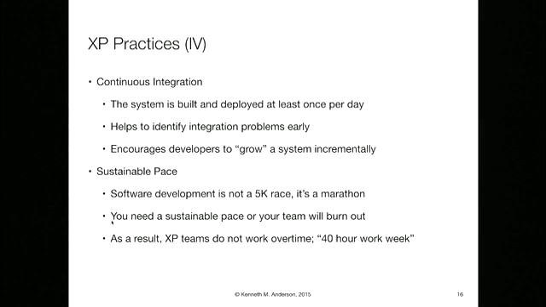So the agile world, the extreme programming world will say, no, software development is not some 5K race where you run as fast as you can. It's a marathon where you pace yourself to make sure that you're meeting your minute goals, your mile a minute, or not mile a minute, but 6-minute miles or 7-minute miles every mile. And that requires a sustained pace, not fast at the beginning and then slow at the end. So you need a sustainable pace of work on your team or you will burn out. So XP teams do not work overtime and they have this 40-hour work week.